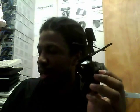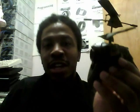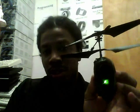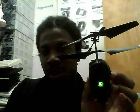Alright, so as you can see, I took the liberty of putting it back together. I do not have any super glue, so I just put some electrical tape on it for right now. I don't have any duct tape, which you also know is commonly used to hold the world together. But right now I'm going to show you that it works. The light is staying green, and the rotors now work, both of them. So I can let it go.